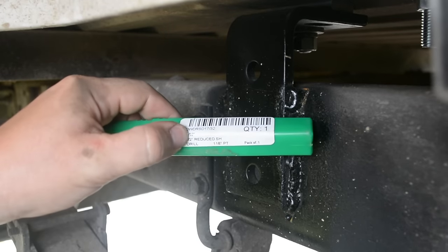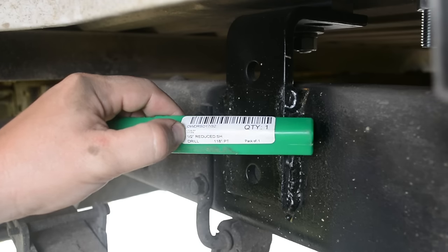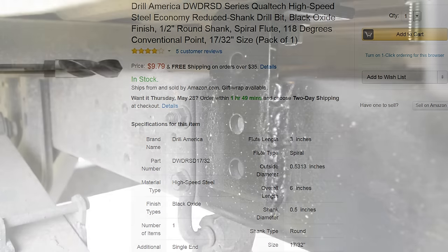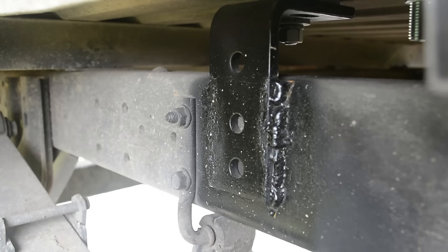I would probably drill the hole with a smaller and cheaper bit and then use a special one to finish each hole. Odds are you will burn up at least one drill bit, and you don't want it to be the one that's hard to replace. Either way you choose to mount it to the frame, check for lines and wires on the inside of the frame and move them out of the way first.